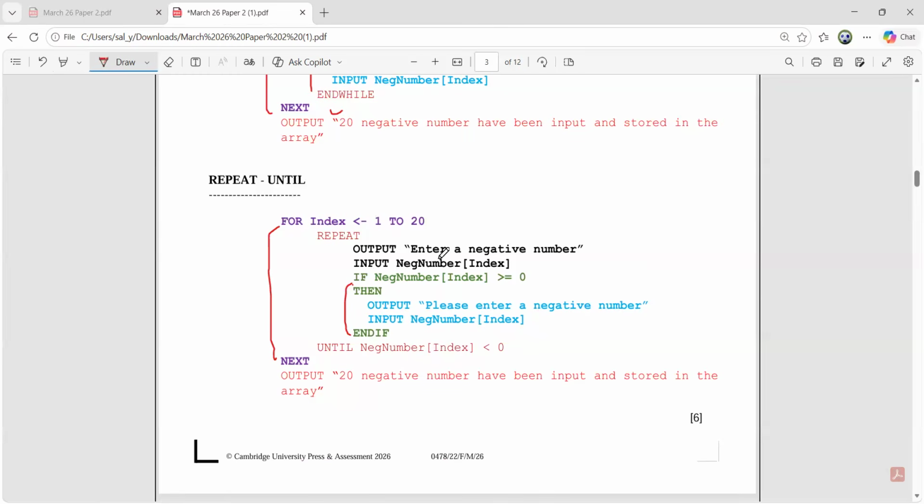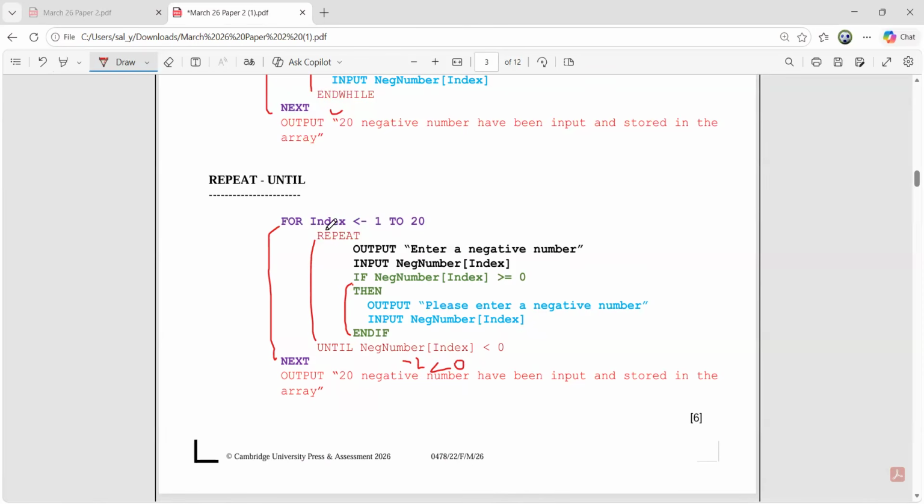So in this manner, again the same, -2. -2 is greater than or equal to 0. Condition is false, so it will not enter here until neg number is less than 0. The condition is, again, you can say now the condition is true. And repeat until works when condition is false. So now -2 is less than 0. Now condition is true. So definitely it will not enter the loop at all, and it will be moving to the next and taking the second input.